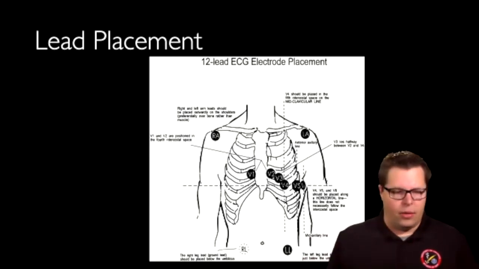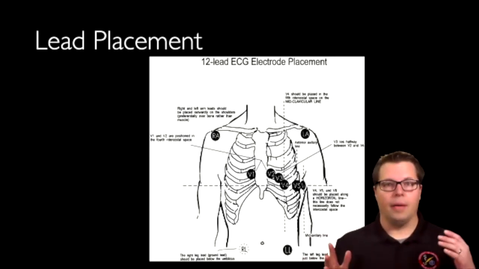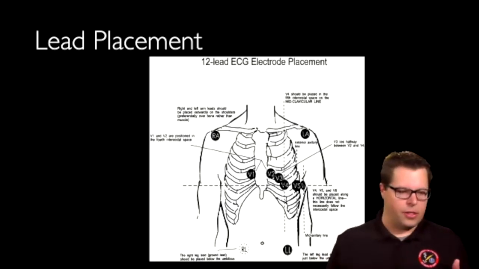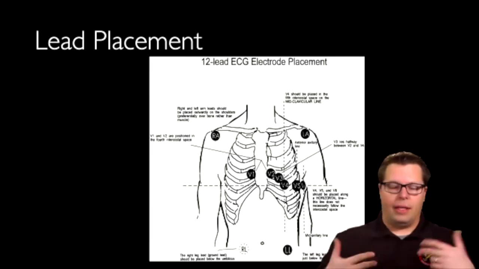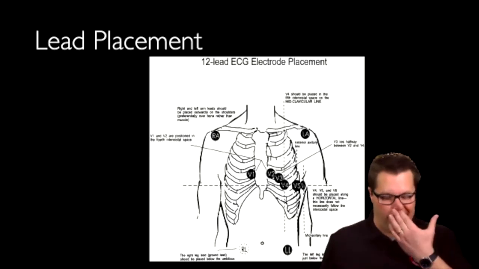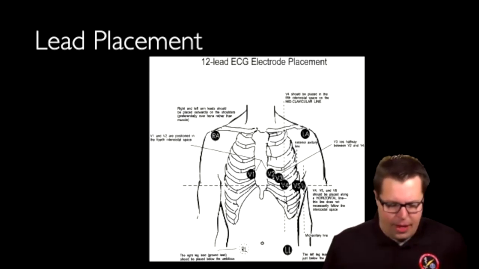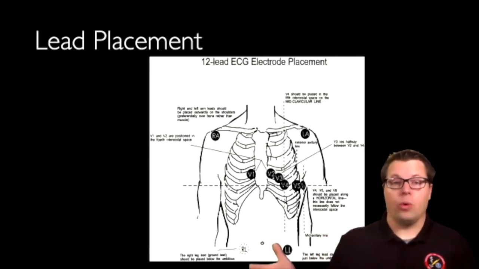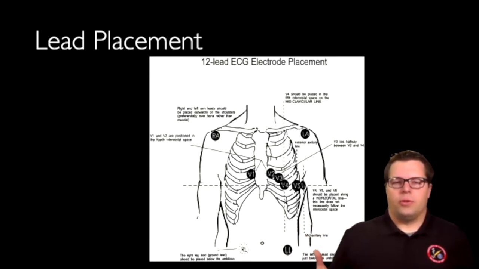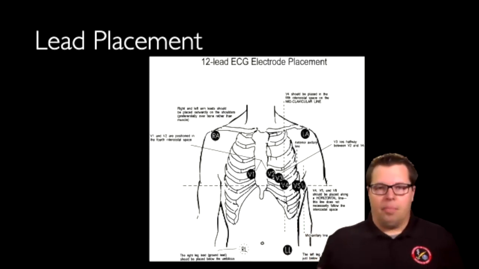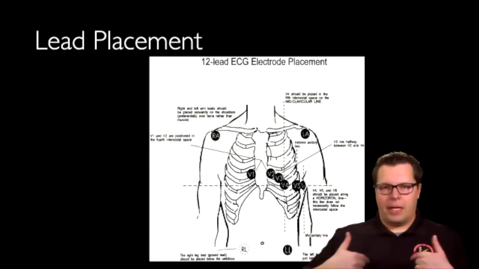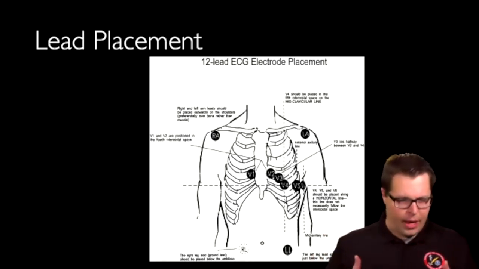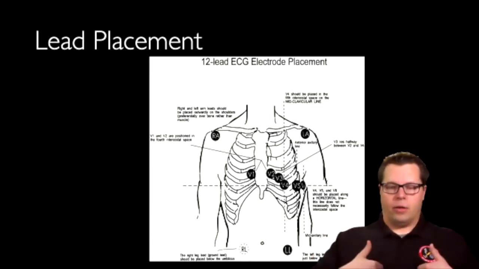And the stickers are a BLS skill. It's not an EMR skill, but at least in Kentucky and in most places an EMT can obtain a 12 lead EKG. Now you're not really supposed to interpret it. We can get into that in a little bit, but you got to know where the stickers are. So this is an everybody skill. Everybody needs to know how to do this. Paramedics mess this up just as much as everybody. Know where the stickers are supposed to go.